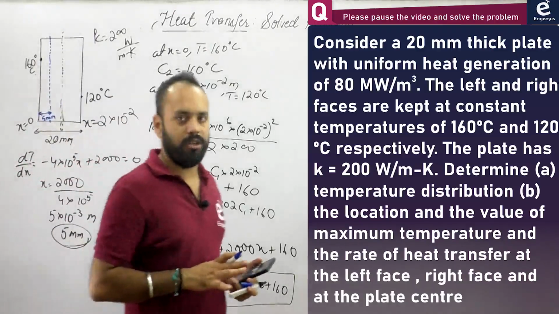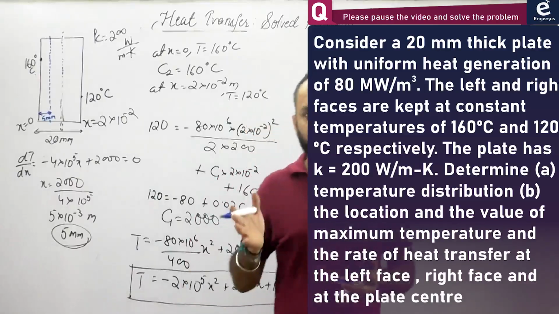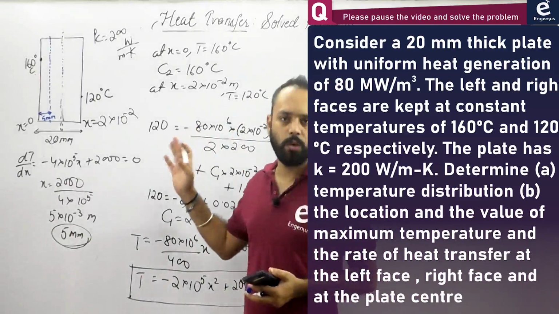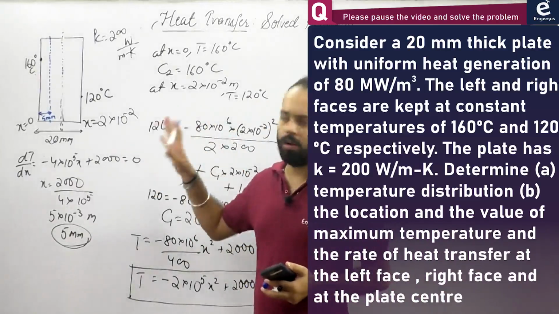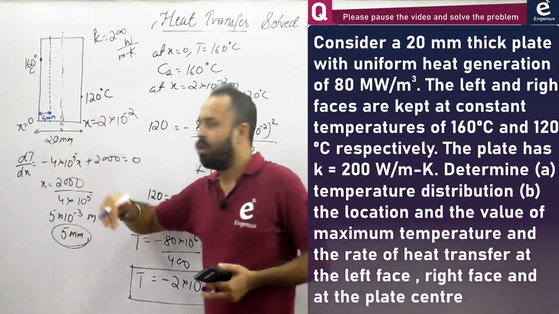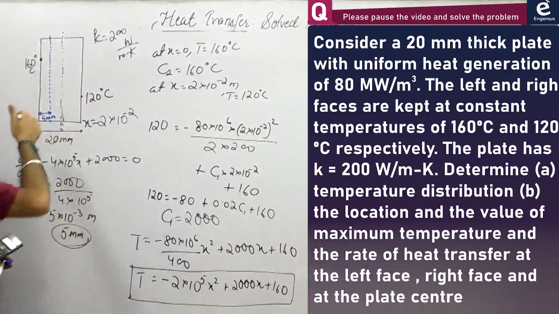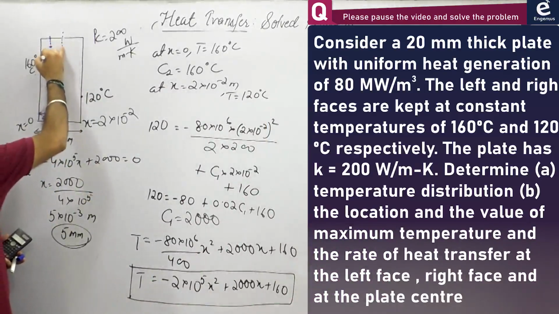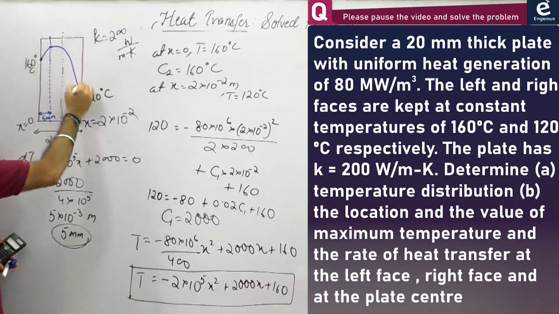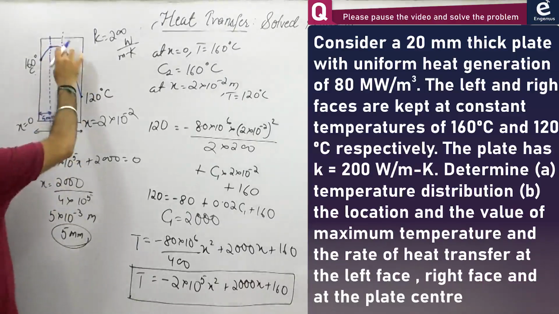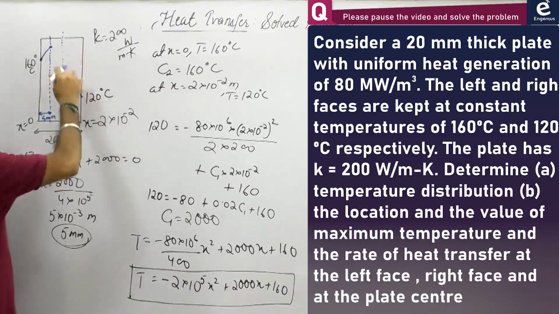Now if it is a kind of MSQ, even at a distance of 15 millimeters from the 120 degree Celsius wall into the solid, again it will be the same point. So there will be a maxima here. ये maxima इससे ज़्यादा ही होगा, of course. So there will be a maxima here. So what is the important conclusion here? The important conclusion here is, okay, it seems like maxima यहाँ पे आ गया. So ठीक से बना लेते हैं.